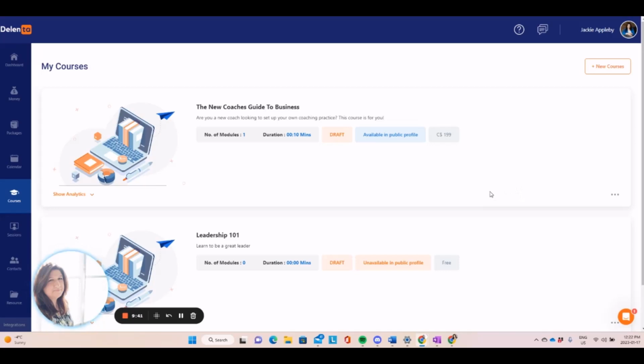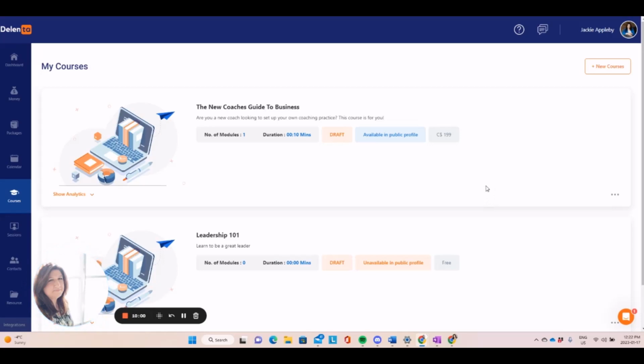So if you have existing appointments that you need to take into account for people booking, it will pull those over. It syncs between the two. So anything that's booked in Delenta will go over to your Google or your Outlook calendar, and you can see everything from there. The calendar area is also where you would set up your scheduling items.